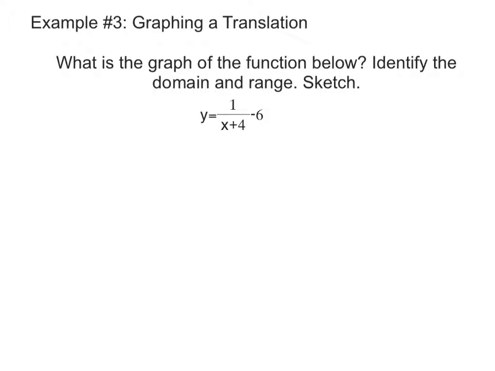All right, so it says, what is the graph of the function below? Identify the domain and range in the sketch. Okay, so really here, yeah, we could go in and start typing in our values, but if we know how this graph is translated based on this +4 and this -6, then we really don't have to do too much work. I'm only asking for a sketch here, I'm not asking for a full graph.